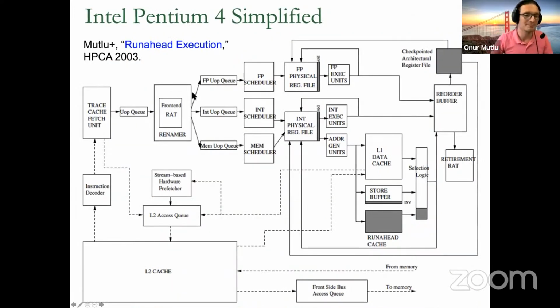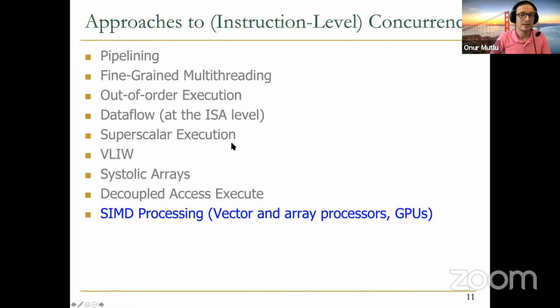If you want to look at a simplified Pentium 4, this is another way of looking at it. You can see memory and integer decoupling. This is from my paper, a simpler view of the decoupled access and execute in Pentium 4. You could extend the concept to different types of execution, FP and int execution as well. Okay, that brings me to the end of decoupled access and execute. Hopefully you enjoyed the 3 major ideas that we discussed: VLIW, systolic arrays, and decoupled access and execute. You may think about where they could be useful going into the future as well.